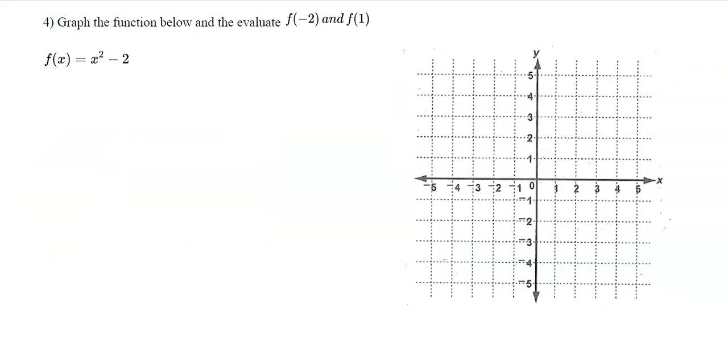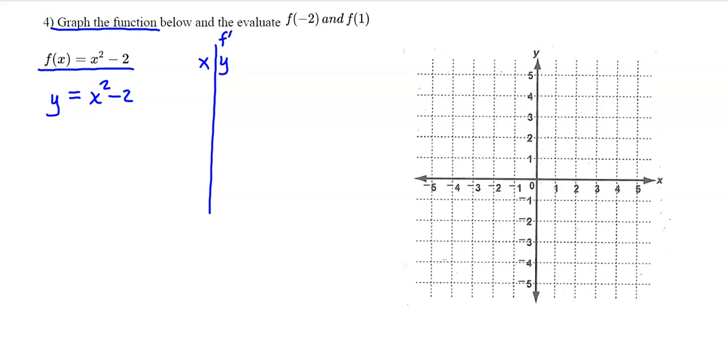So to graph the function, let's do that first. So here's our function. Remember, it's really just y equals x squared minus 2. And you have a couple options. You could start plugging it out by hand. You could make a table, and you could start getting numbers, x's and f of x's, and go down that route. Or we could use our graphing calculator.